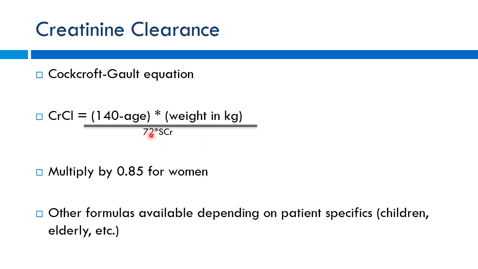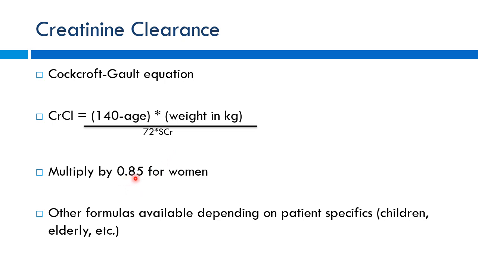Then you're going to divide that by 72 times the serum creatinine. The higher the serum creatinine is, which shows that I'm not filtering it very well, should show me that creatinine clearance is going down, right? Because it's in the denominator. So the bigger the serum creatinine, the lower the actual creatinine clearance is going to be, because I'm holding on to it all, because I'm measuring this from the blood, right? On the flip side, if I had a very low serum creatinine, this will make my denominator smaller, which should make my creatinine clearance higher, right? Good. So that's why that's in the denominator there.